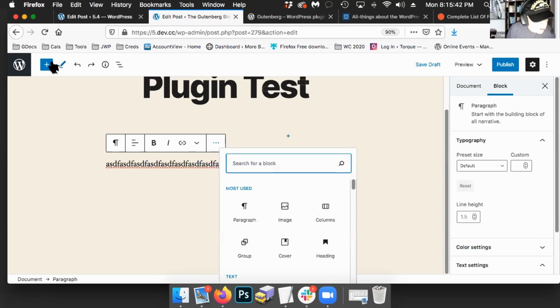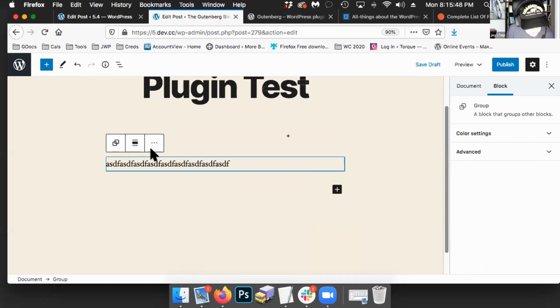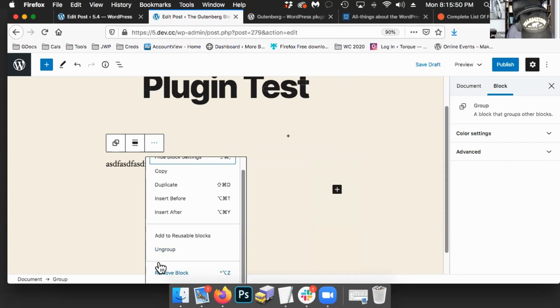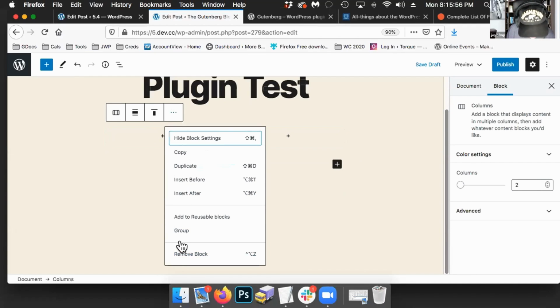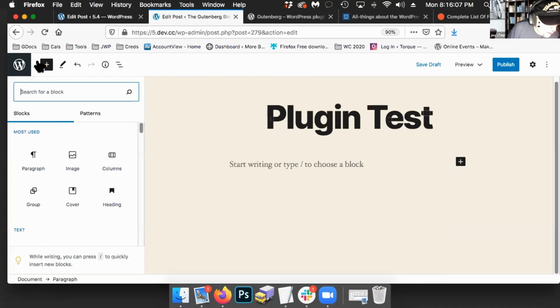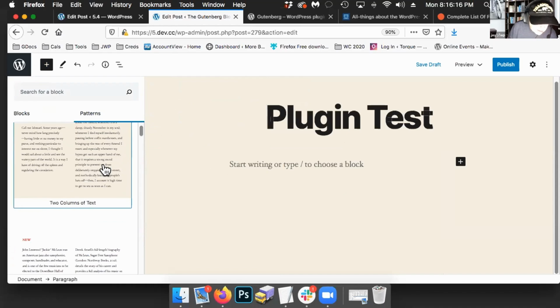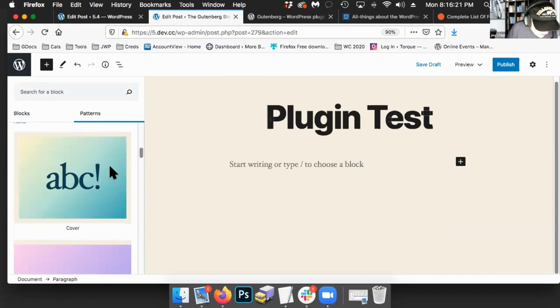But I want to just take this all out. So let's yank this stuff all out, and we'll do a remove, and we'll do a remove for this. Okay. And we'll do a remove for the shell or for the container. Okay, perfect. Now, here's what will be the bigger news, besides my ranting and raving about the interface. And that will be, you click on the inserter, and this is a whole new deal here called patterns. So you're going to be hearing a lot more about block patterns, and all it is is pre-built blocks, reusable blocks, templates, that you will be able to select.